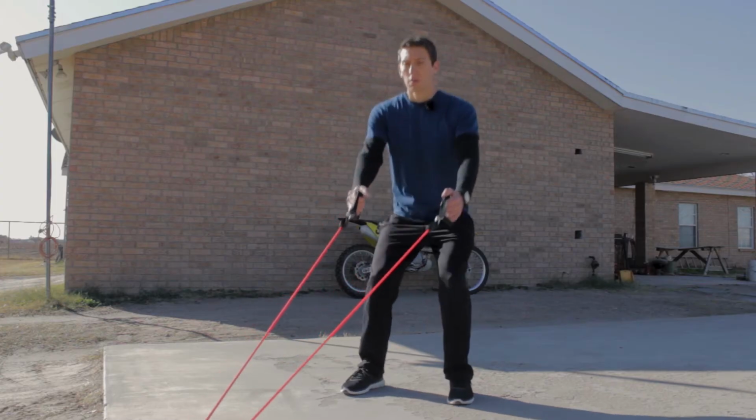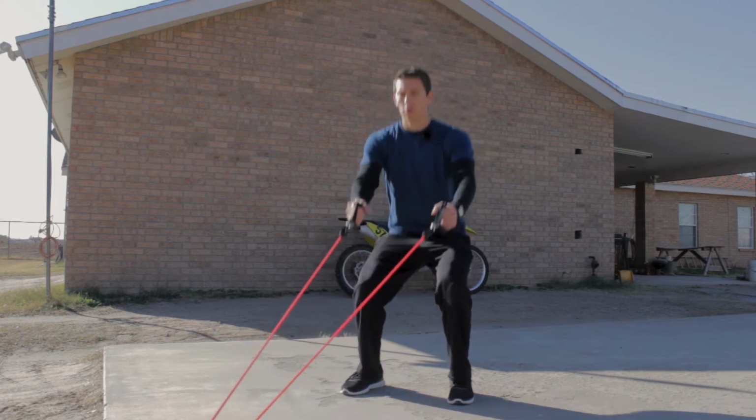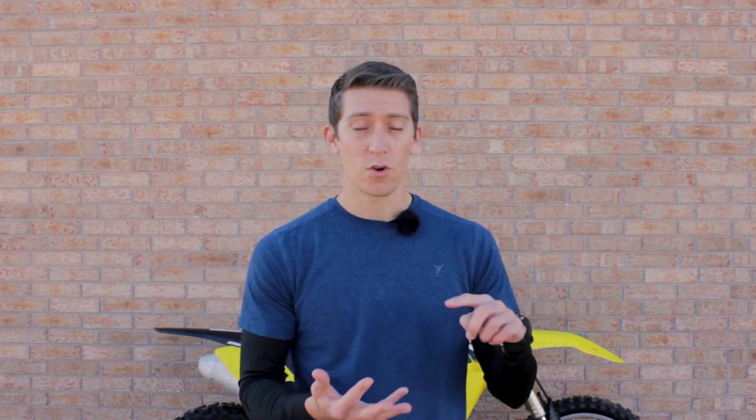Last week I poked fun at this certain exercise, only because I don't like this exercise for conditioning. It is a good exercise if I'm trying to rehab somebody's low back or I'm trying to decompress their spine after a hard day of heavy deadlifts or squats.